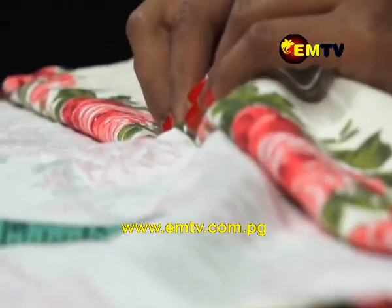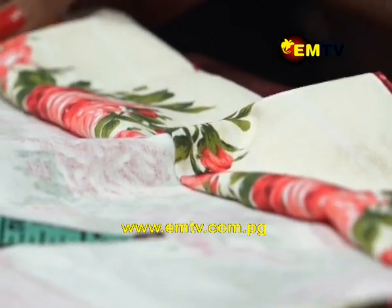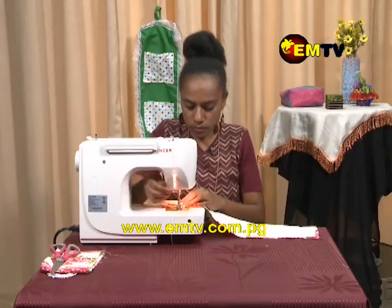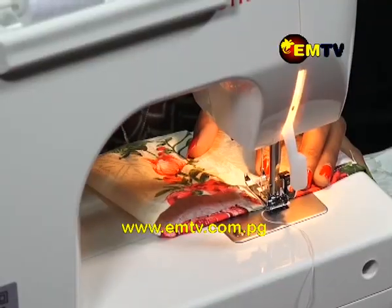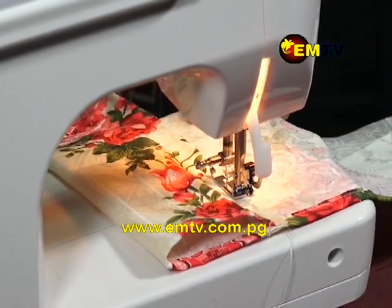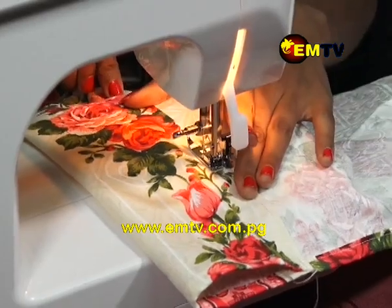Now I'm using pins to keep it folded. You don't have to use a lot of pins, just 3. One in the middle and 2 on both sides to keep it folded. Now place under the presser foot and start sewing. I always prefer to use straight stitch only when I'm using a floral fabric. I use different stitches only when I'm using a plain fabric just to show off the decorative stitches.